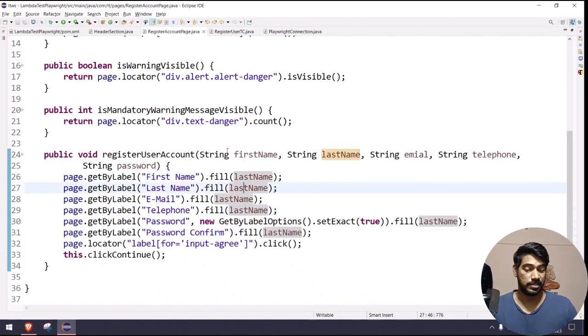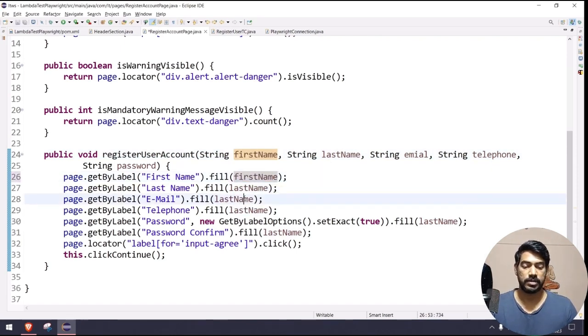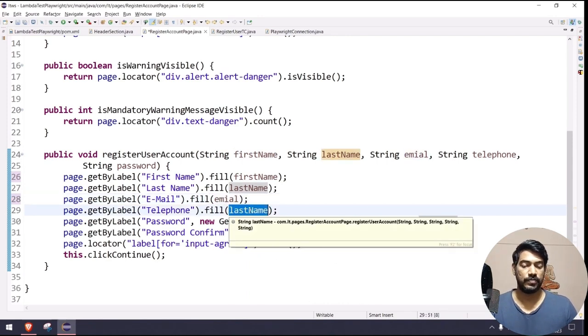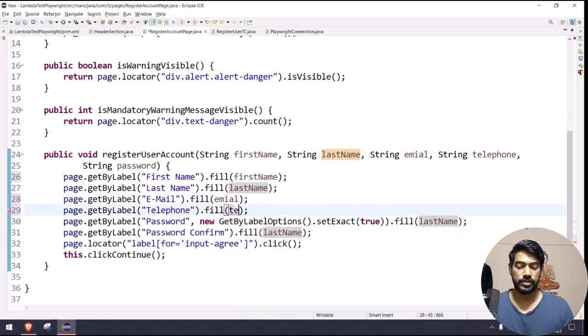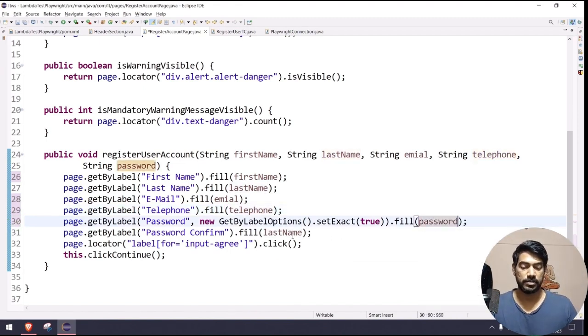Sorry for that. Here it should be first name, here it should be last name, and this is going to be my email. Not Playwright's fault, it's my fault. Then we have this telephone, and then here we have this password, and here also we are going to use the same password because it's a confirm password. Then we have the click continue button.